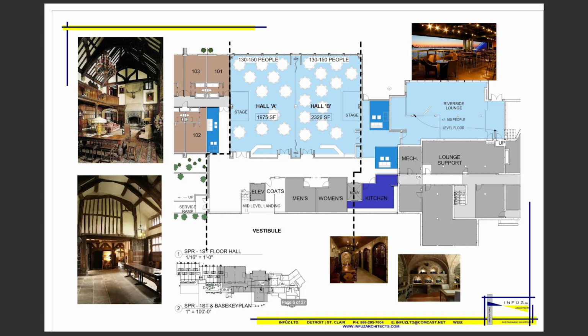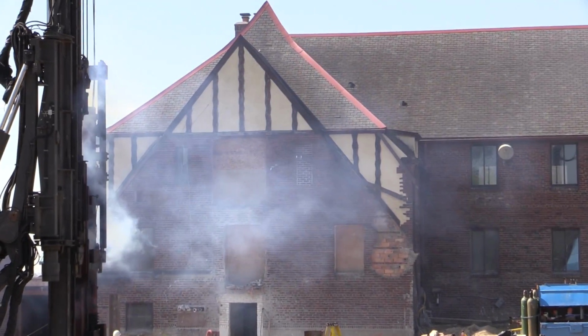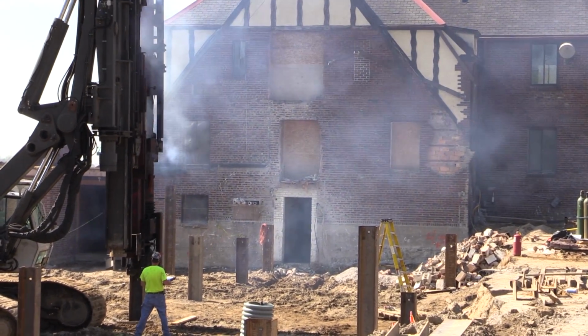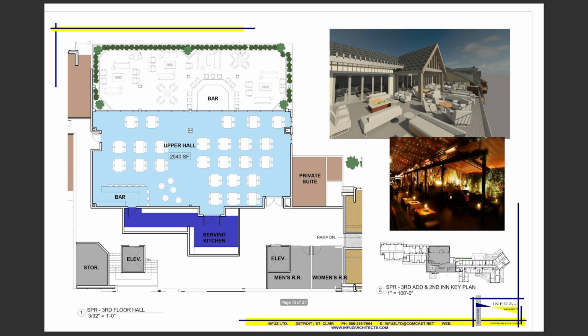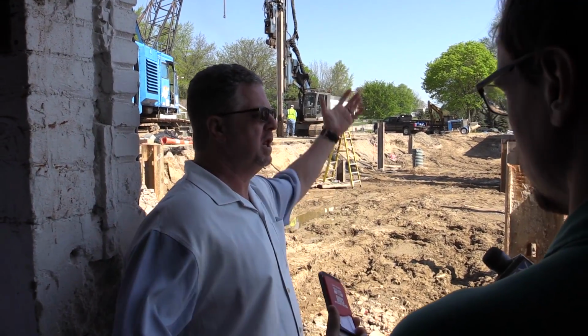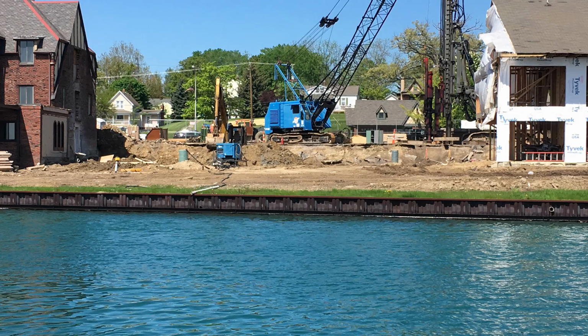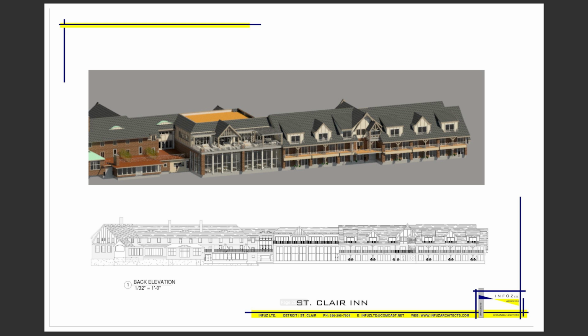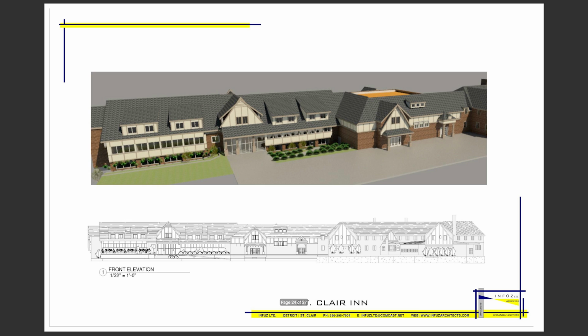But this will be your ballroom here to the whole area. When we get back out and you look up, you'll see the connectors from the old inn into here will be reopened so that you can walk right through. The rooftop bar will be on top of this. Will they be going up with beams? No, wood. So these go down to the ground, and then you'll see across, they're building these cages, these grade beams. They go across the top and build basically a cage, and then you go up from there. But it'll all connect through, and so the two buildings will connect, because remember, the roof is coming off there, and that's getting raised up to the same level. Right. And so everything will connect all the way through like it's one building, and it'll all look like it was built at the same time, as opposed to what you had, which was a haphazard addition.